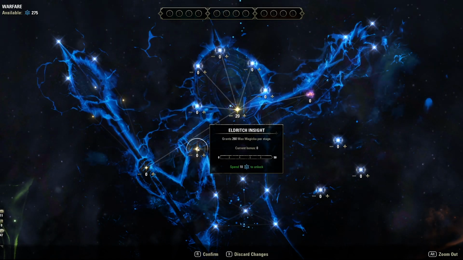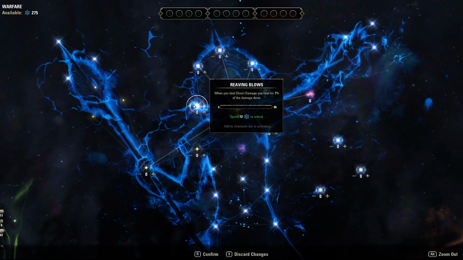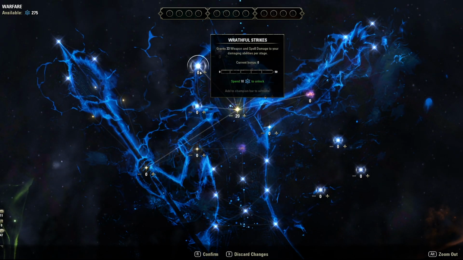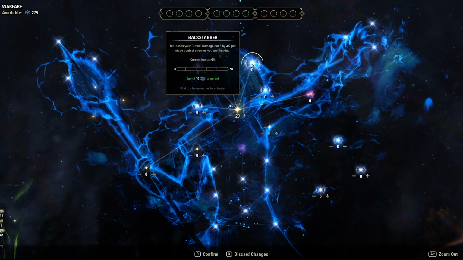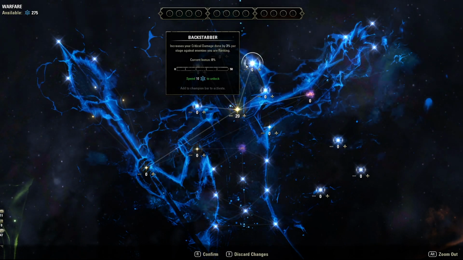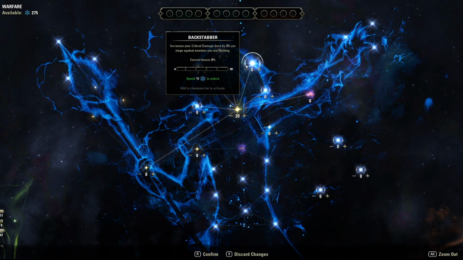So, here you've got, again, max magicka per stage. You've got critical rating per stage. Direct damage when you heal: when you deal direct damage, you heal for 7% of damage done. 33 weapon and spell damage per stage. Whenever you kill an enemy under the effect of the status effect, they explode for 2,000 oblivion damage in a 4-meter radius. So that's pretty interesting. You've got critical damage done by 3% per stage that you're flanking.